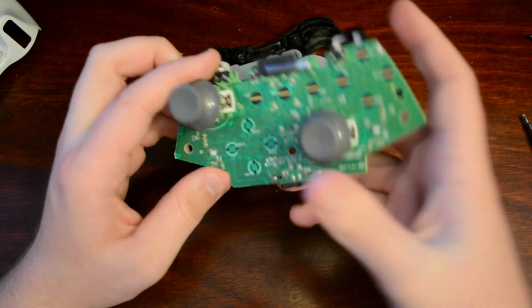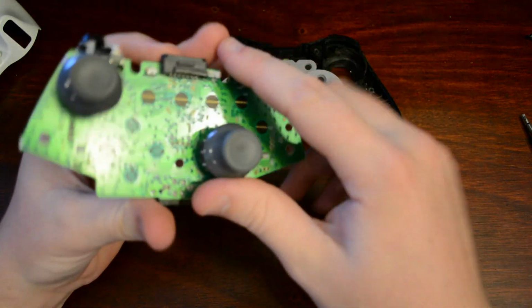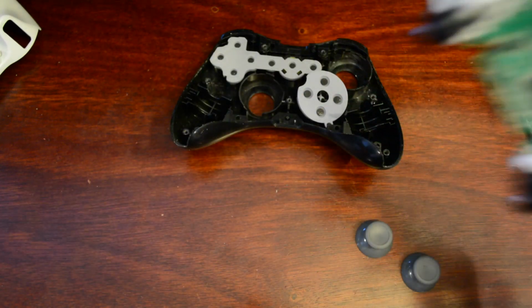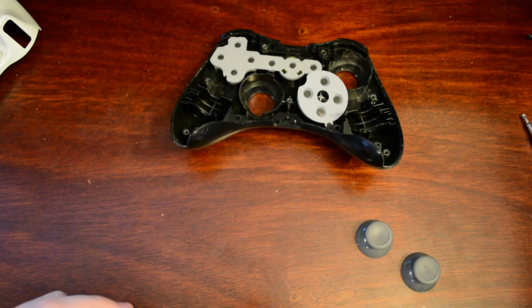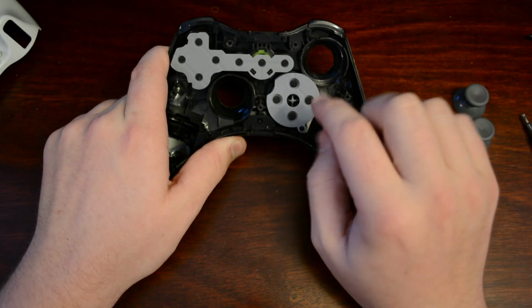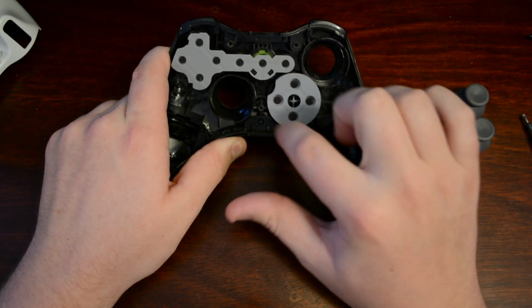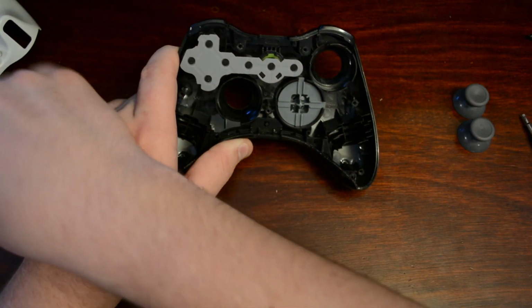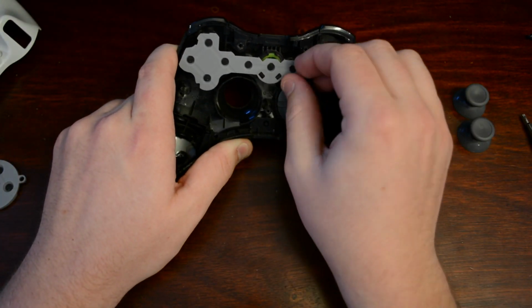You also may notice the thumbsticks are still attached. Just simply pull those off. Take your controller and sit it on a non-static surface so it doesn't mess up any of the components. Now, you're presented with the front portion of the controller here with the conductive pads. You simply peel these off, remembering which orientation they go in.